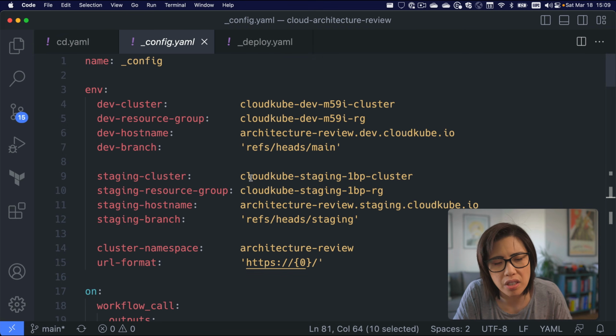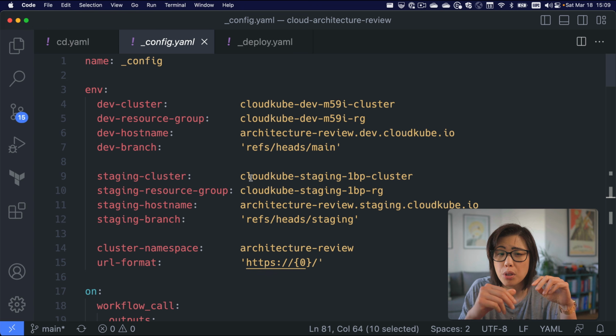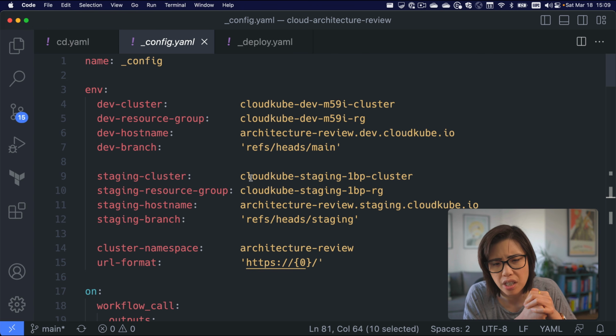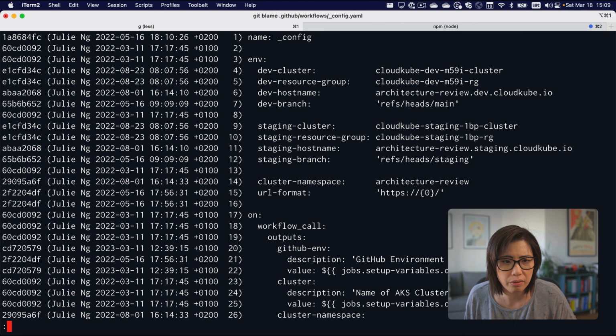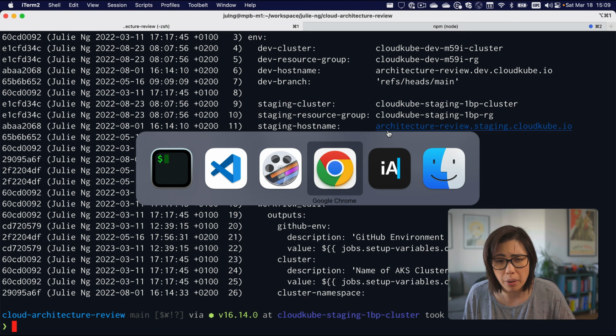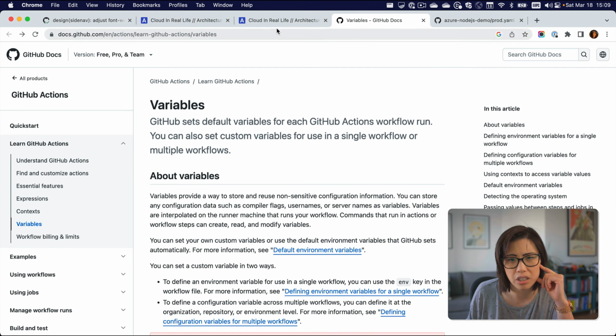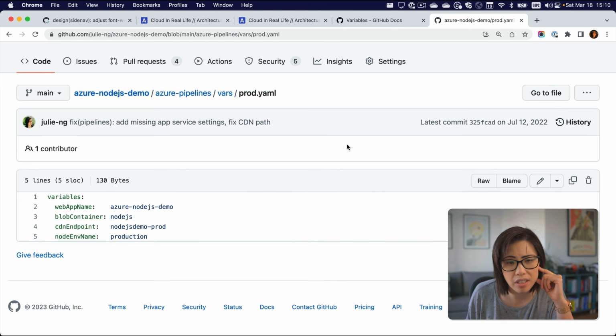Okay, I'm going to go through this config YAML file that I use to set various variables that depend on which environment I'm targeting, which is based on each branch name, relatively quickly, because I don't like it. It's kind of messy. I looked at when I wrote it originally, and I think the oldest timestamp is about May 2022, so almost a year ago. I don't like it. Unfortunately, I don't think there's a better way to do it still, even almost a year later. My preference is actually the way it's done in Azure Pipelines.